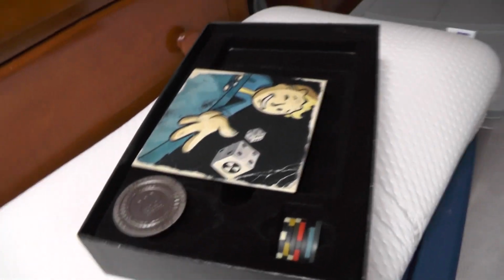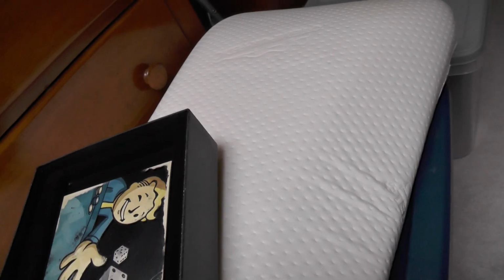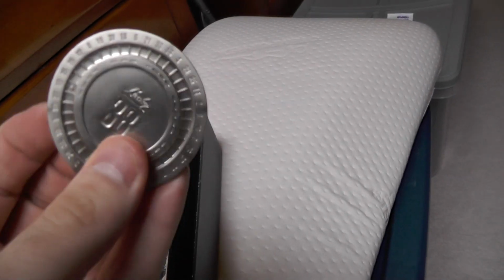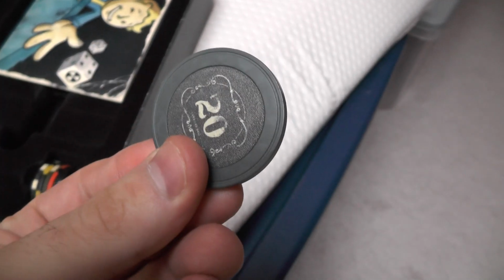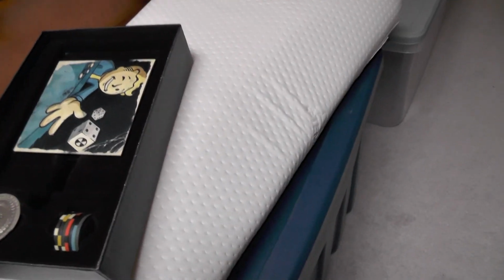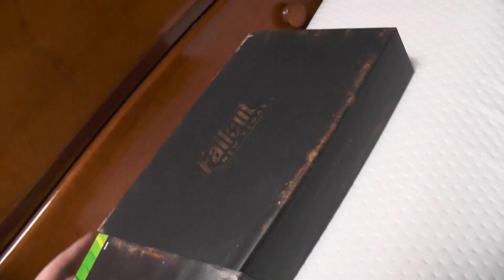You've got your soundtrack CD, right? You've got those custom decks of playing cards that have all the characters from the game on them. You've actually got your chip coin. I forget what they call it in the game, but remember this is a very important thing in Fallout New Vegas. And your dummy chips from all the casinos on the strip in Fallout New Vegas, each representative of a casino. That might be a cool thing to give away, because that is a lot of collector's edition content for a fan of the Fallout series, maybe someone who liked Fallout New Vegas but wasn't able to get the collector's edition. That's a possibility. I'm going to see what people want. Obviously the game's not in there, but that's a lot of content just in there to enter.